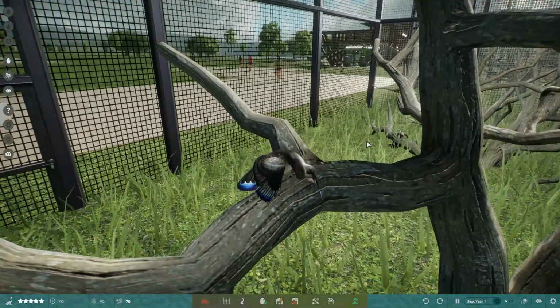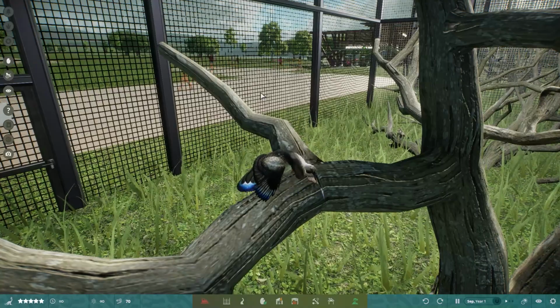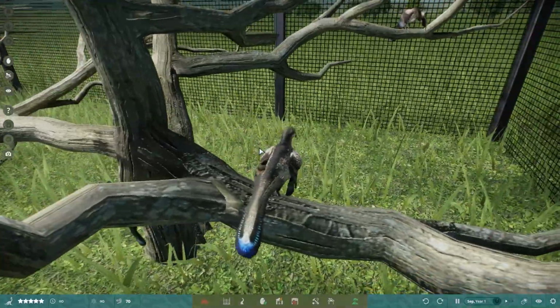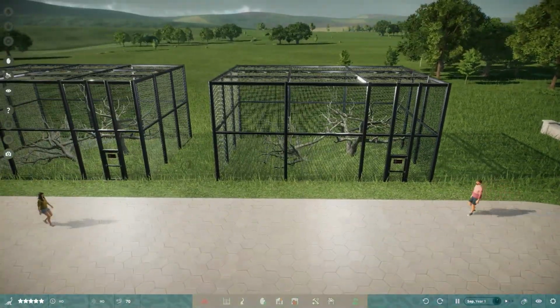Very, very cute. And of course, with these aviaries, when you place them down, you can make them null, which means all of these sticks stay, but all of the outside area goes away and you can customize it. So I think that's very, very cool. But those are our two little aviary animals that we have for now.